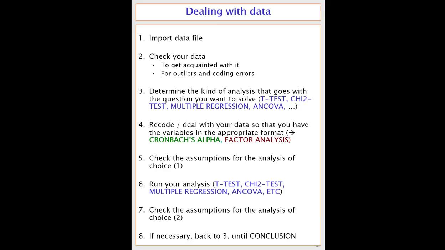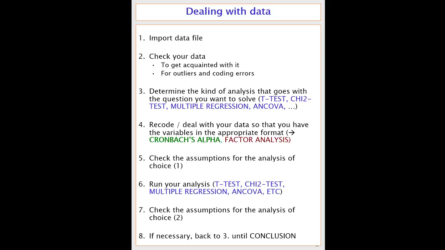Okay, so let's see where this is in your standard run of doing something with data. We start from, okay, I get my data in, I check my data, I think about what it is that I want to do here, the t-test, the chi-square test, or who knows what kind of test. And there is stuff there where I want to somehow deal with my data so that I get better measurements than the ones that I have. And all the stuff that I'm about to tell is typically what you do before you run your actual analysis. So before you run a multiple regression, you would try to calculate a Cronbach's alpha.